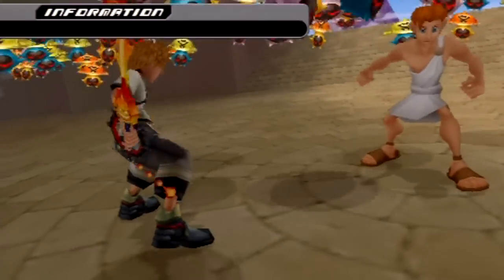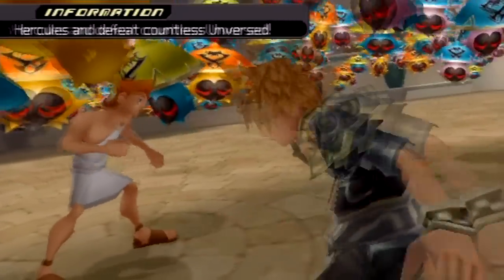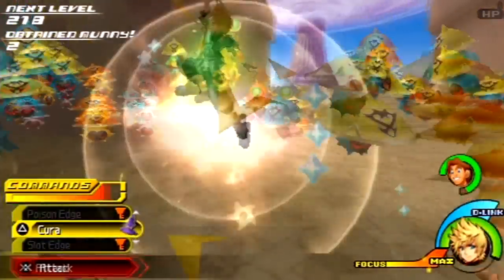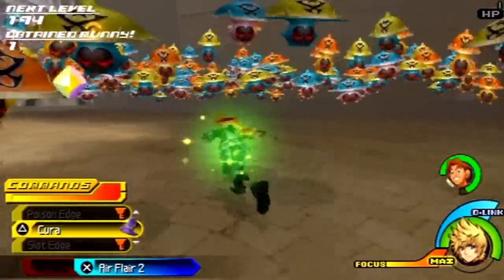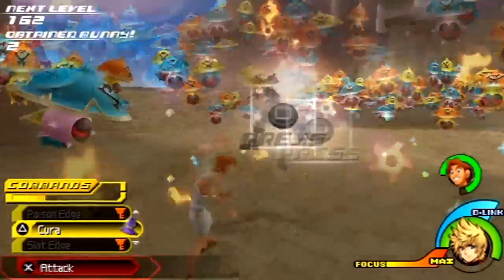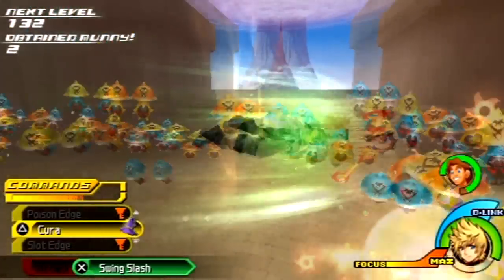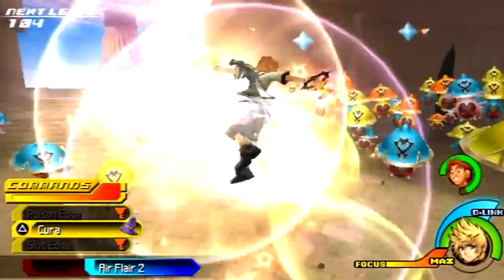As you can tell right here, we have to team up with Hercules and defeat the countless number of Unversed. But just like with Terra, you don't have to defeat every single one of them. You have to defeat a good chunk of them, and we should be able to win against them. As you could tell from the Trinity command right there, we can use Hercules to spin us around and attack mini Unversed without problem.